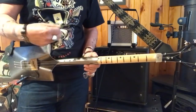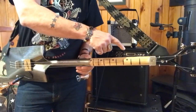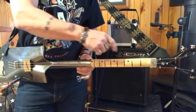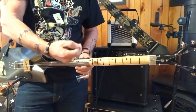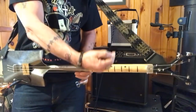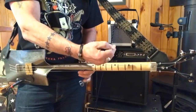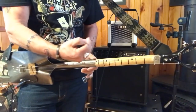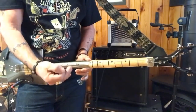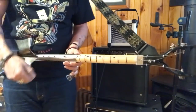This is an instrument you really need to use your ear for. So I don't really want to tell you that right here is a B flat, because it's not quite. You have a range. I tend to err sharp. Your ear tells you flat, so low is flat. Your ear tends to hear flat as sour and sharp, which is higher, as less sour. And that's just my opinion about how to play a completely fretless guitar.